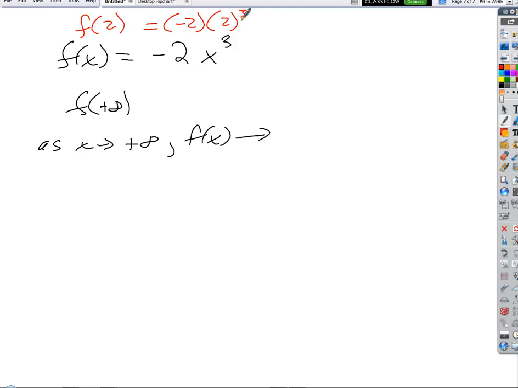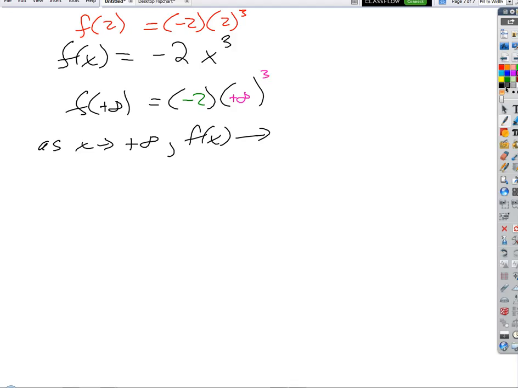What about that? That's weird. f of infinity. You can't really do that, but we get the idea. It just means really big numbers, right? So what's that going to give me? It's going to give me 2 factors. The first one is going to be negative 2, and the second one is going to be positive infinity cubed. Weird. You can't cube infinity, really, but you can cube big numbers that approach infinity.